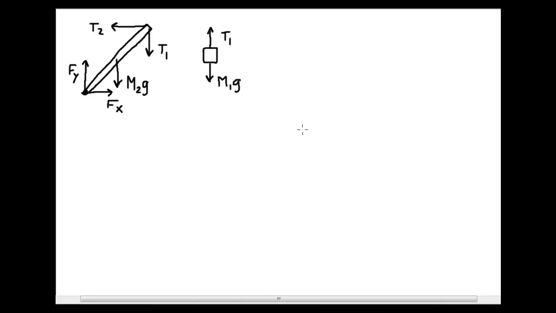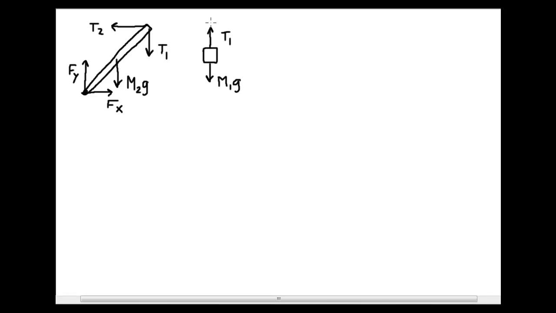Okay, so here is a redrawn sketch of the beam in this problem, and then the hanging mass, where all of the forces are indicated the way they were on the PowerPoint sketch. So remember, we're trying to find the two tensions, and we're trying to find the forces acting at the hinge, which have components Fy and Fx. And there was this mass, m2, hanging from the center of the beam. So I've drawn that downward force, m2g, hanging from the center.